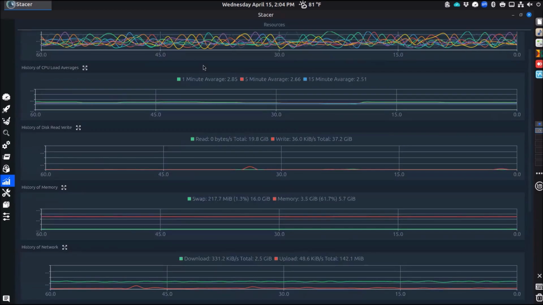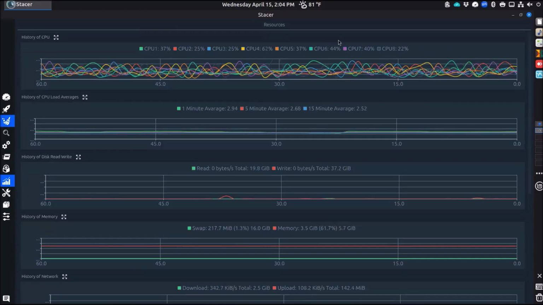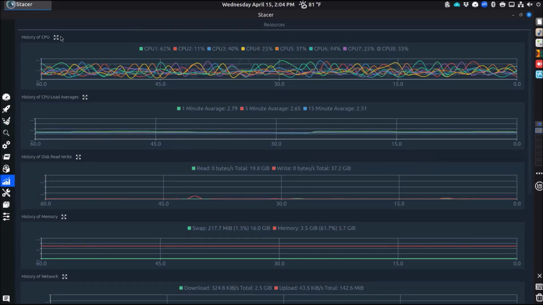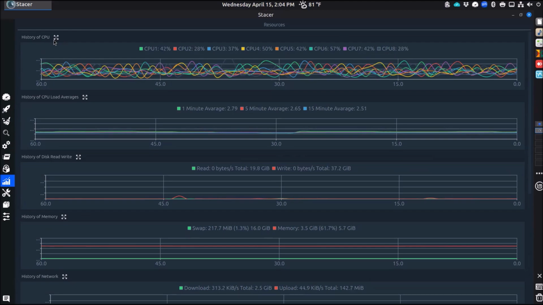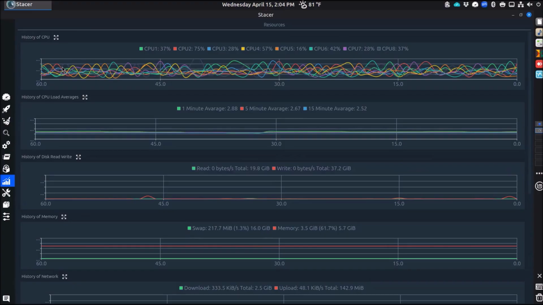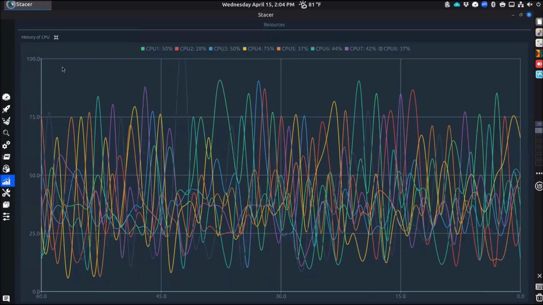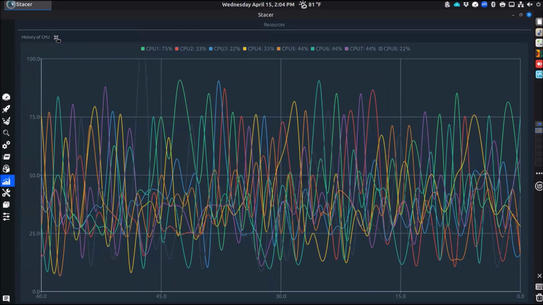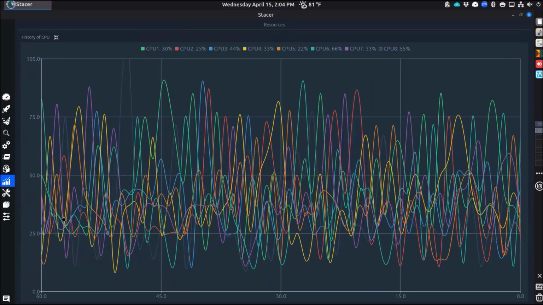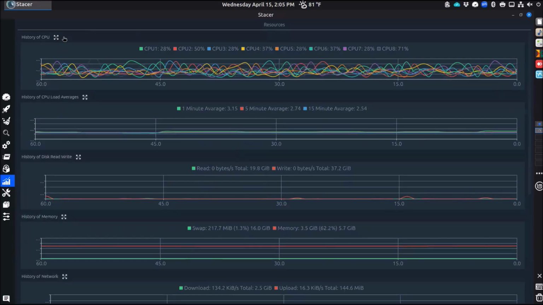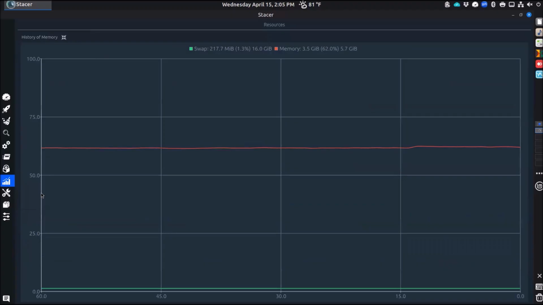Now, what's nice about this program is that, well, I want to see this better because look at that. I've got all 8 processor cores with graphs. If I click, I can expand, and now we can see just the CPU graph, and it's a live graph going on. So each of these is expandable so that you can read it a lot easier.